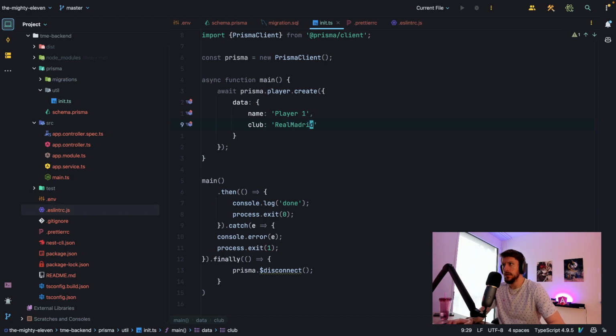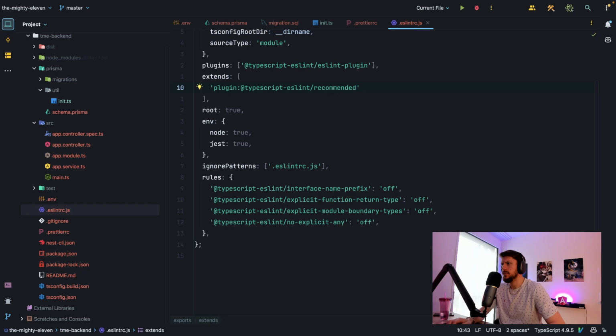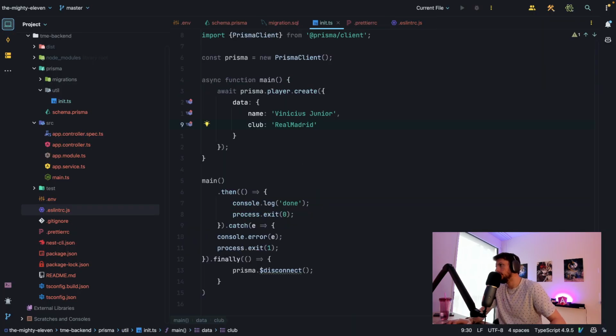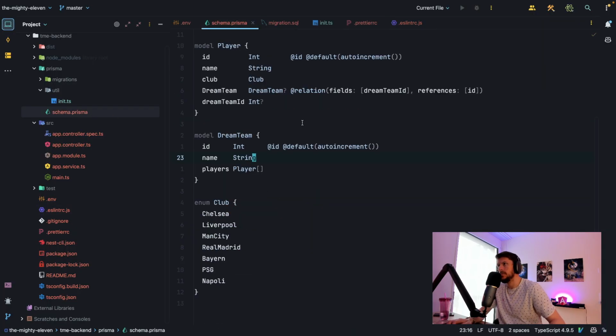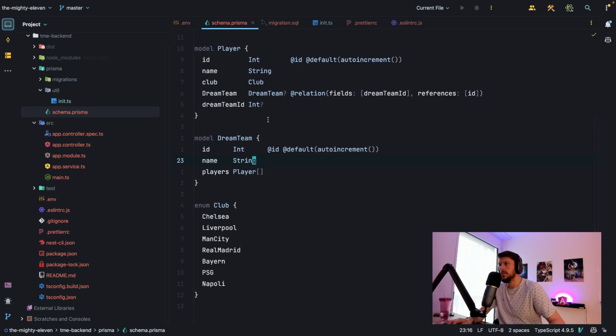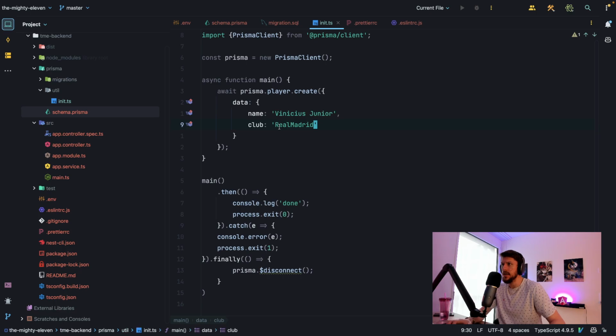Real Madrid, right? The player we want to add is, of course, Vinicius Junior. Anything else? So the dream team is actually optional, which makes sense. So that should be all, right?